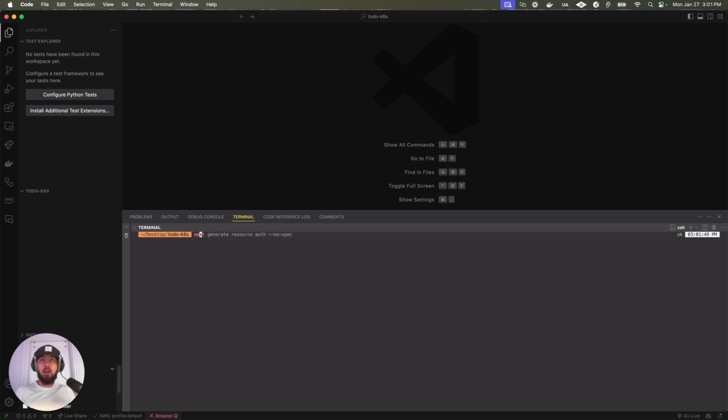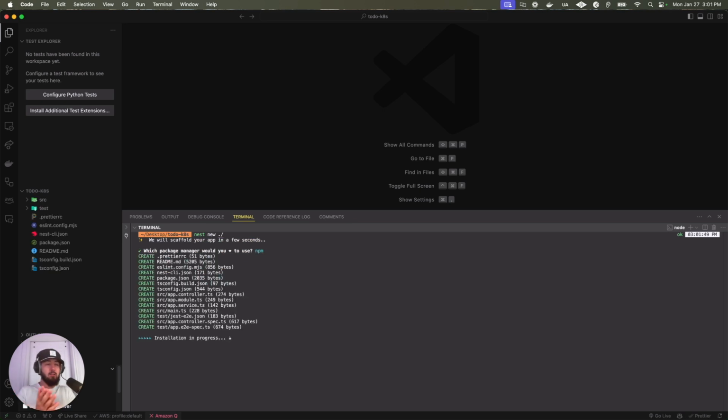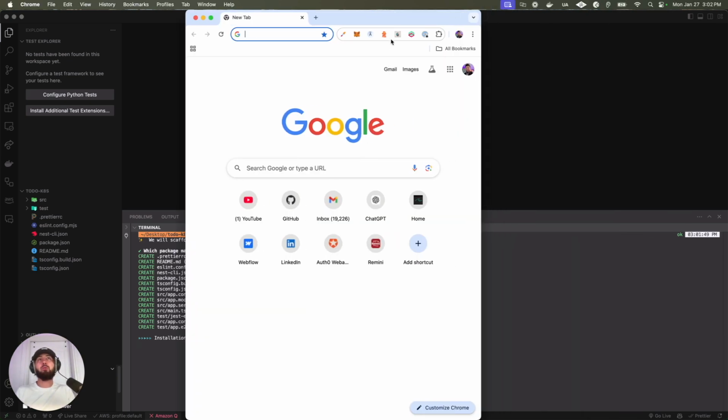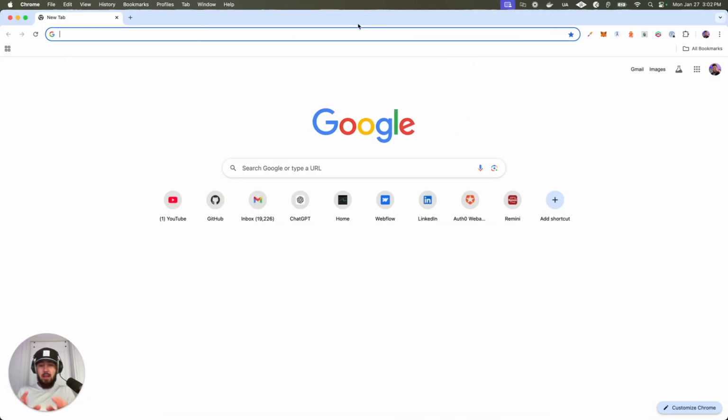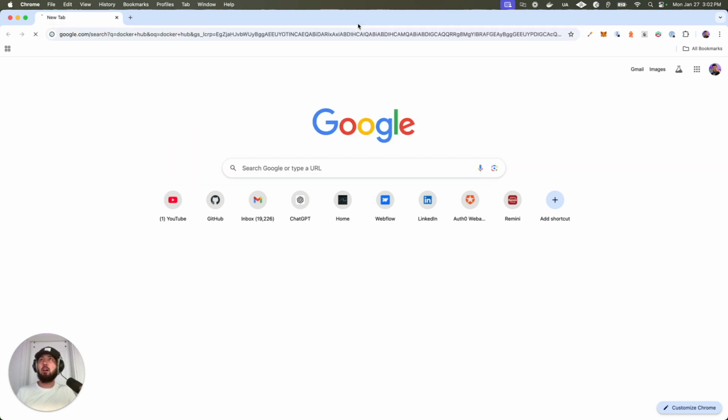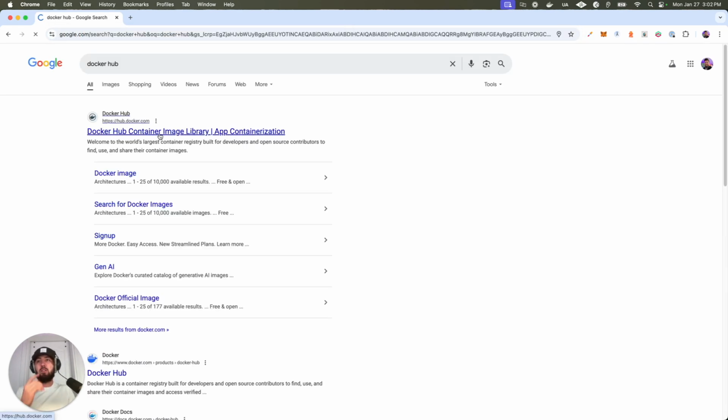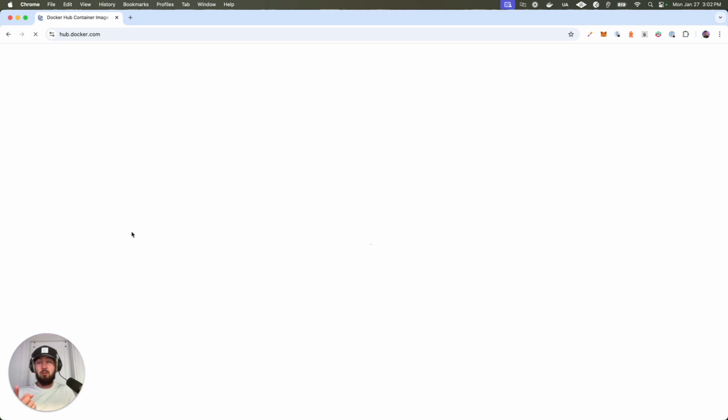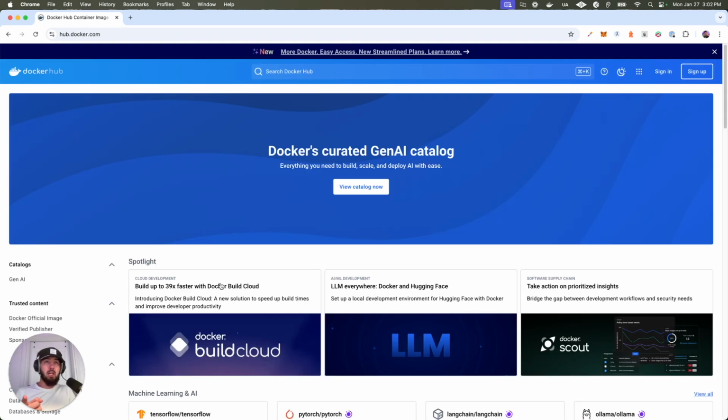Okay, so let me go ahead and generate a new NestJS project. Again, this is totally usable in any environment, right? So all JavaScript things, Svelte, C#, whatever you want to do. But the three things that I think we need for this application, the prerequisite is going to be Docker Hub. So make sure that this is installed on your machine. And I'm just going to point you guys to the documentation, because as we know, these things change over time.